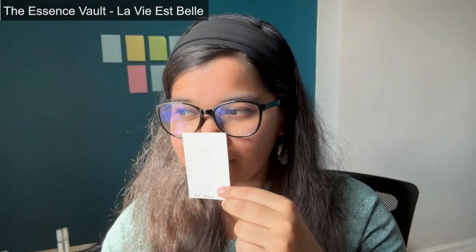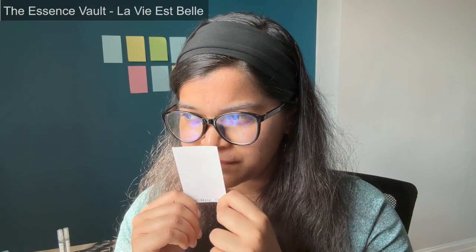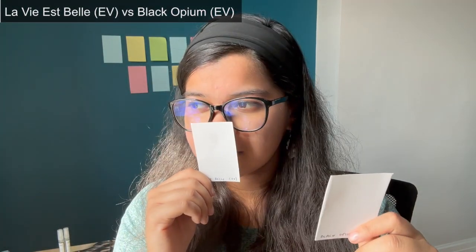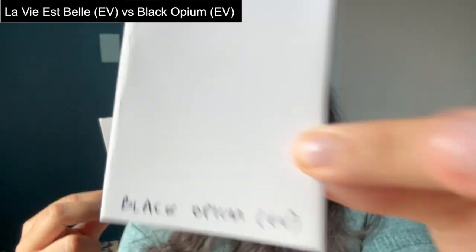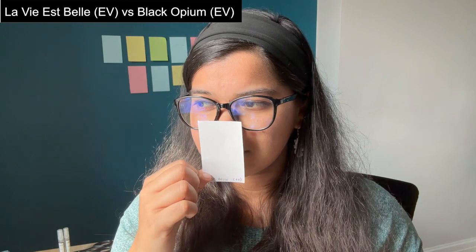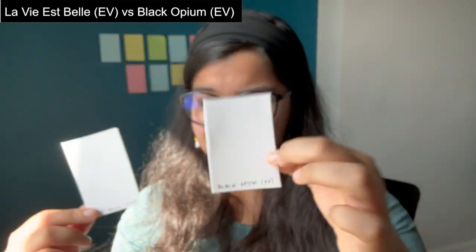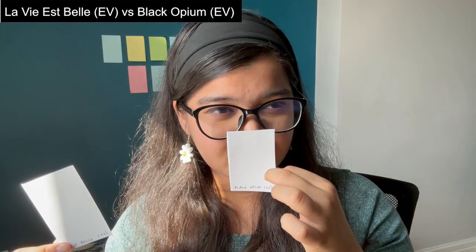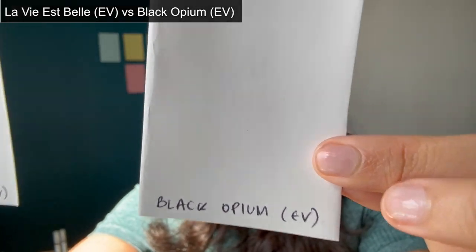This is the third one — oh, this seems similar to the first one, I think. Let me grab the first one. This one is very sharp, whereas this one has a very lingering soft smell. I wouldn't prefer the sharp one — I would prefer the softer one. This is a lot softer than the sharp smelling one. But also this is stronger — I can barely smell the first one anymore because this is very overpowering. Compared to this one, the first is very subtle. Whereas this one I can still smell clearly. I feel like these two are supposed to be the same perfume, or one is supposed to be inspired by the other.